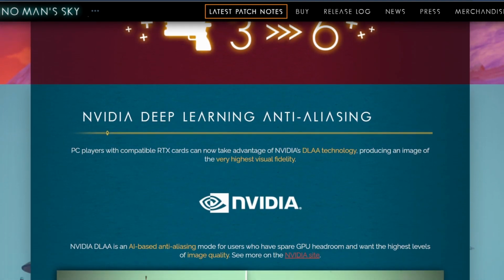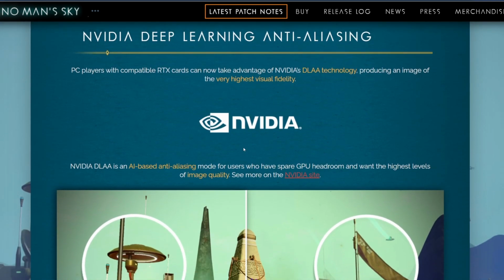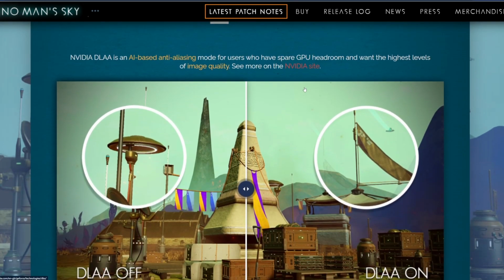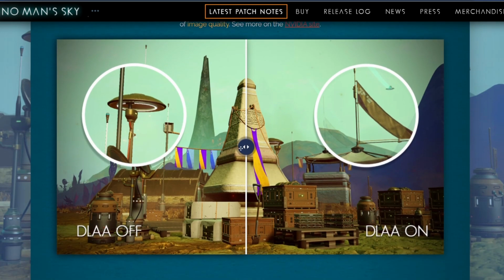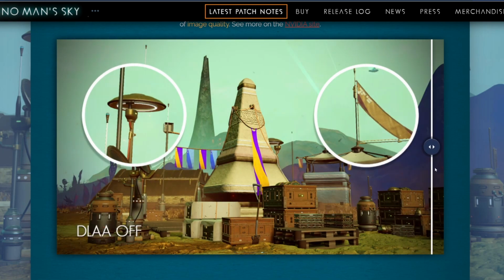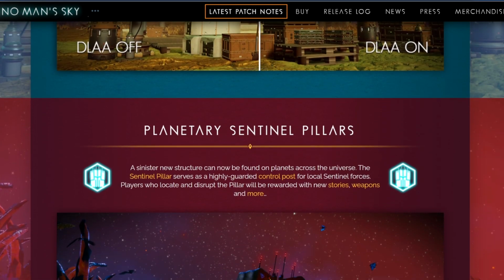So that's pretty cool. NVIDIA Deep Learning anti-aliasing. PC players with compatible RTX cards can now take advantage of NVIDIA's DLAA technology, producing an image of the very highest visual fidelity. I have an NVIDIA, so I'm going to have to check that DLAA tech setting. It's an advanced anti-aliasing mode for users who have spare GPU headroom and want the highest levels of image quality, on the NVIDIA site. So that's on, off. You can see the difference in the smoothness there and the brightness for sure. I don't know if I have extra room or not.